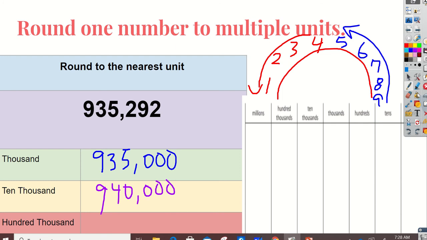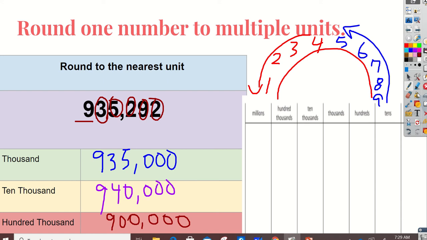Now we have 1 more rounding to do for this number, and they said to round to the nearest 100,000. Which digit is in the 100,000s place? If you said 9, you're right. And which digit do we circle? If you said 3, that's correct. So 3 on our rounding roller coaster is rounding down. All of the other digits will now become 0. We're going to rewrite it as 900 with a comma. So that just means that our number rounded to the nearest 100,000 is 900,000.